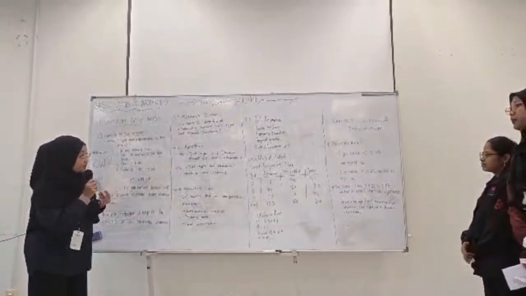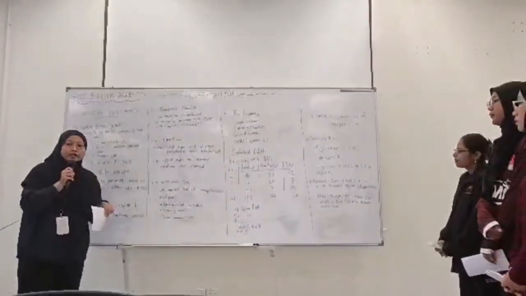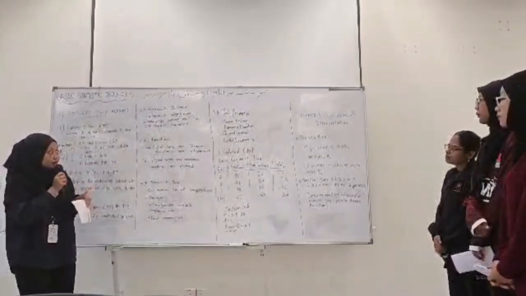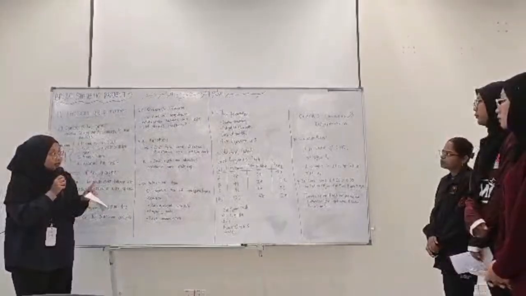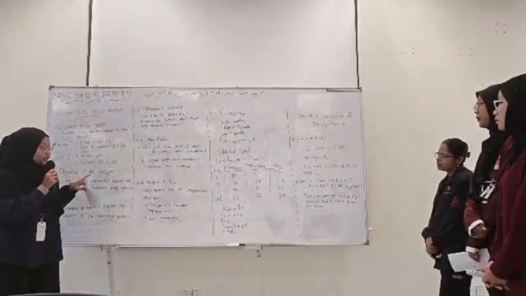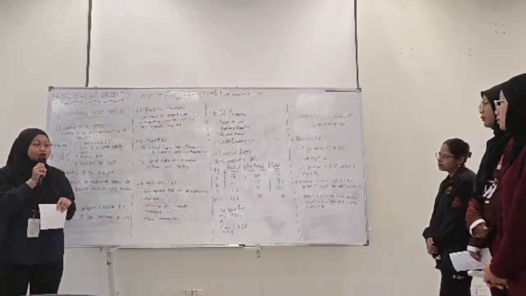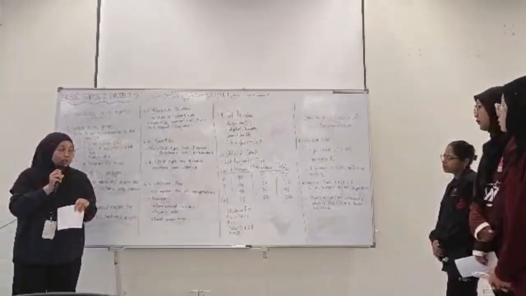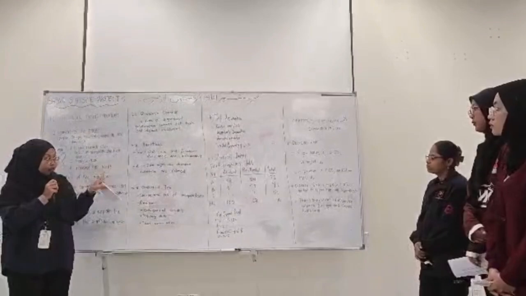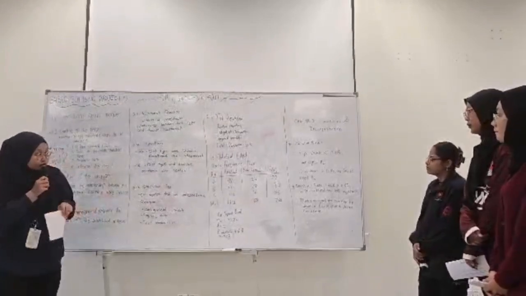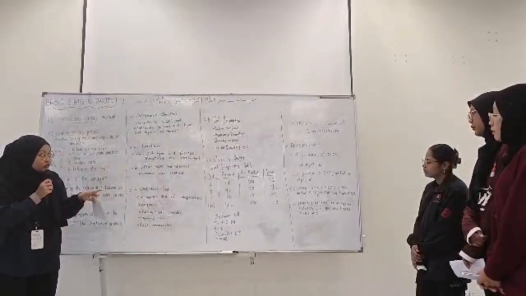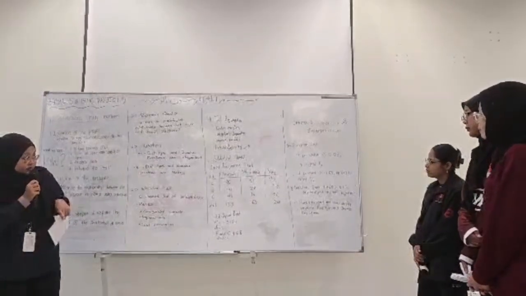Lastly is chapter 3, conclusion and interpretation. The decision rule is, if the p-value is less than 0.05, we reject the H naught. But if the p-value is greater than 0.05, we fail to reject H naught. So from this analysis, the decision that we get is, since 0.468 is greater than 0.05, we fail to reject the null hypothesis.